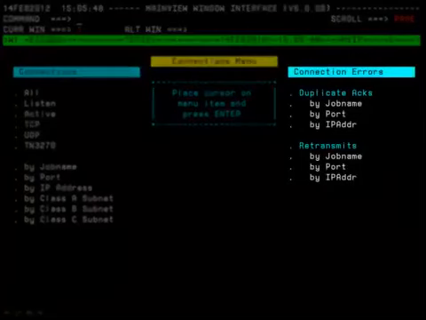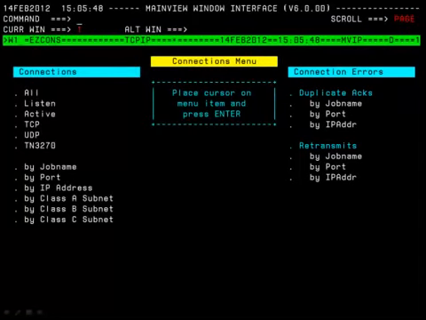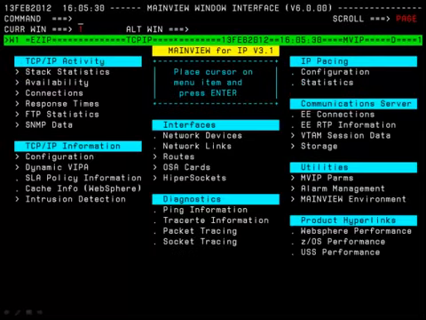The 6 categories on the right break down data by duplicate acts and retransmitted packets with other key indicators by job name, port, and IP address. Press PF3 twice to return to the EasyIP menu view.